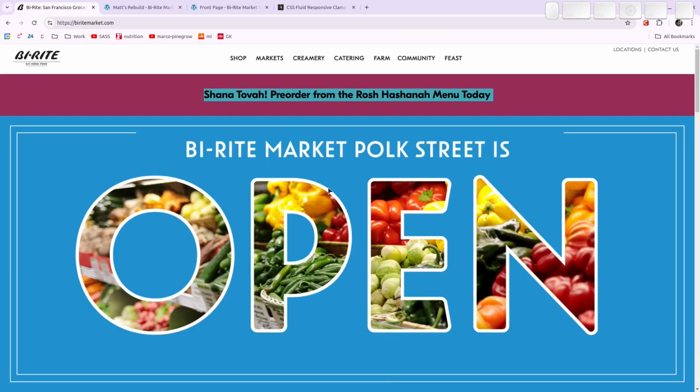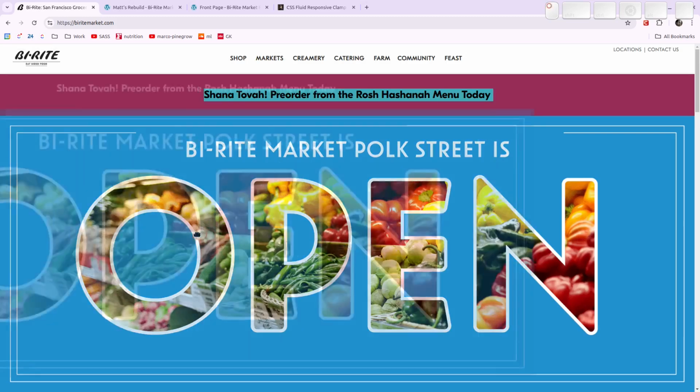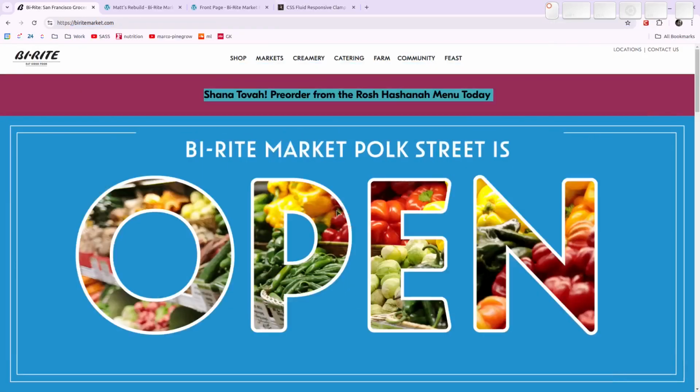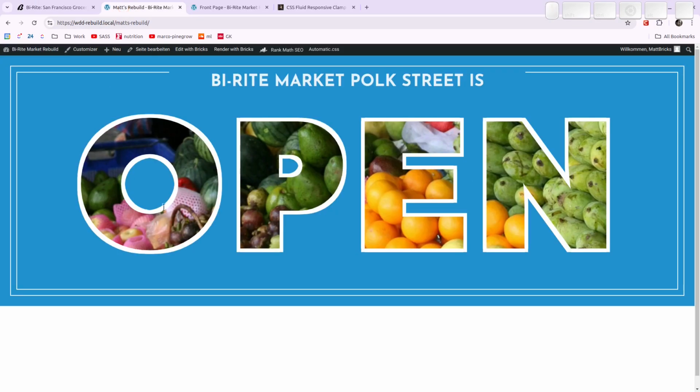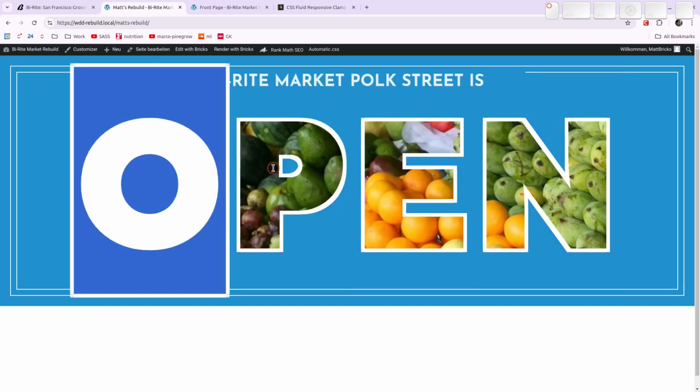All right, folks. So this is the original website, and you can see if I highlight text, I can highlight the section before and after this header, but the header itself is just an image that is put in as a backdrop for a div. And here's what we're going to build. It looks very close to the original, and you can see that this is actual text.